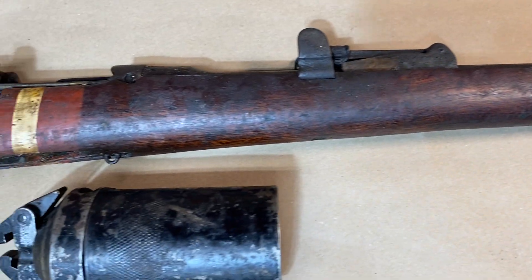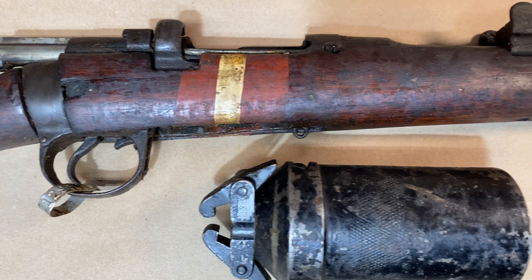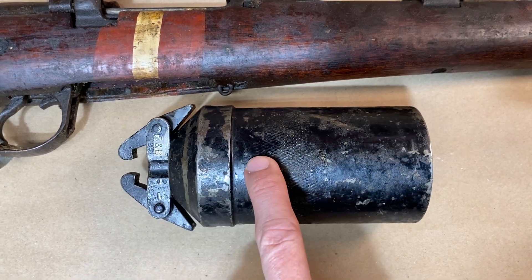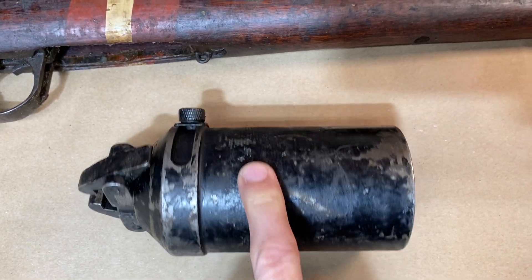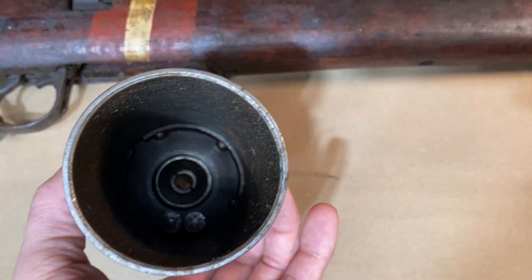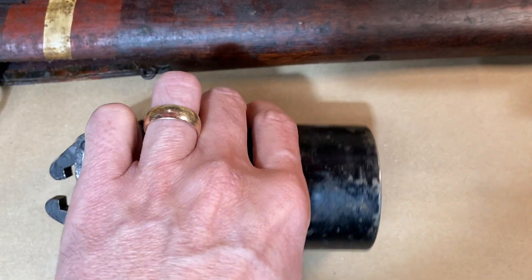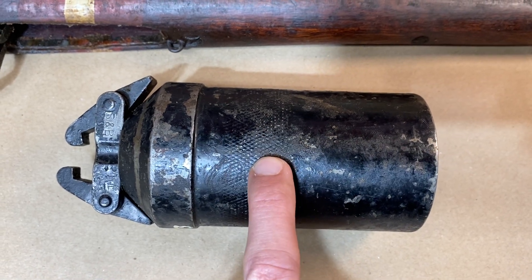Then I noticed at the end of the year — and they still do have them — Sentry Arms listed a new batch of these drill purpose SMLEs. However, they come with the grenade cup that attaches to the end of the SMLE. These are World War I grenade launching systems that launch the Mills bomb. They attach to the end of the SMLE and they're British property marked. These typically go for between $95 all the way up to $175 depending on where you look online. It's always a cool little piece of kit that I wanted to get. You know I'm kind of interested in these cool little accessories that go with the rifles.